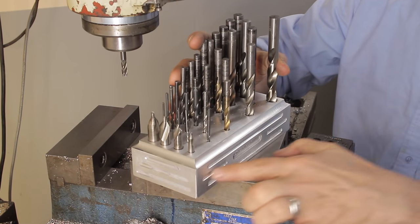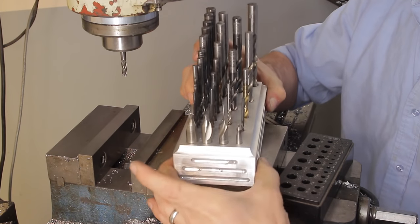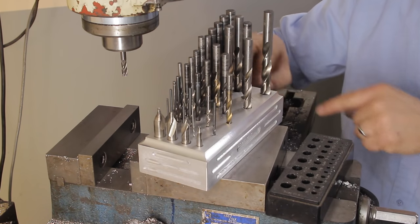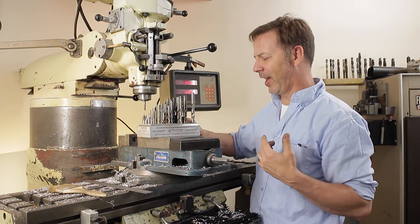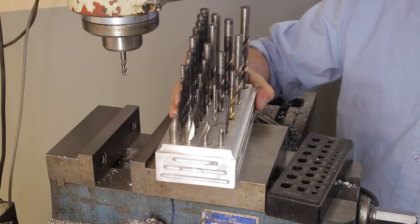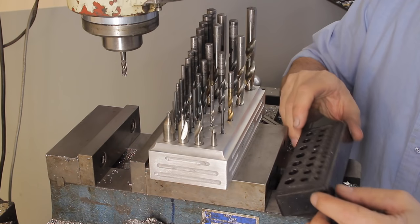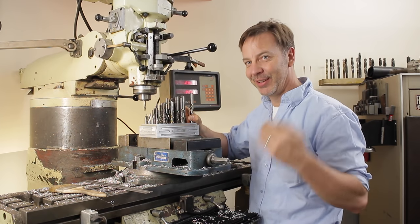Putting these little details in here not only serves to make it look cool, but also gives it an area to grip and lift it and move it around. Another great bonus. I like the cut up here, this cove cut. It's really just beautiful and simple. Unfortunately, it kind of looks like a miniature casket, doesn't it? So excited about this. Now, remember, it is a heavy block of aluminum, which is excellent compared to this original one here. Very light, flimsy, can tip over easy. This one here, it will never tip over.